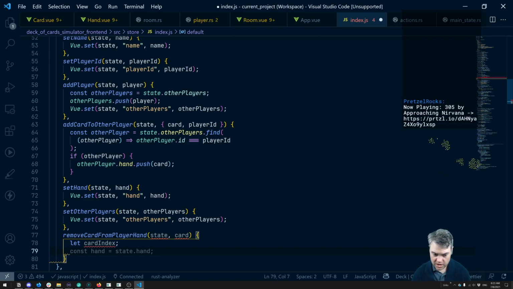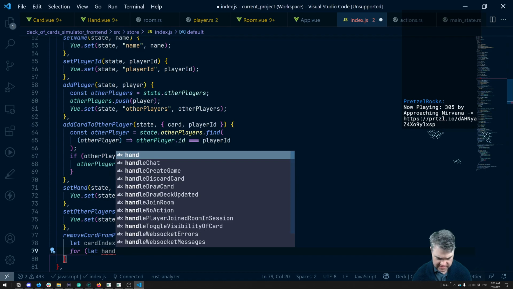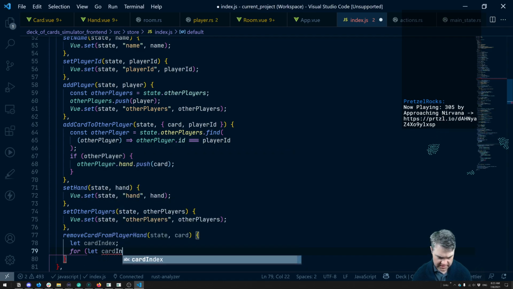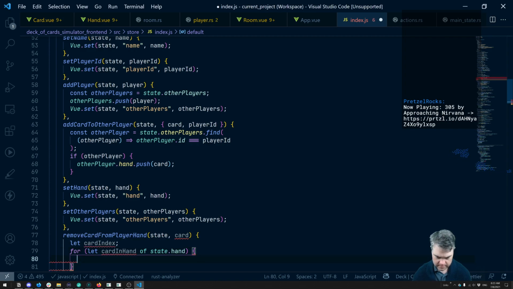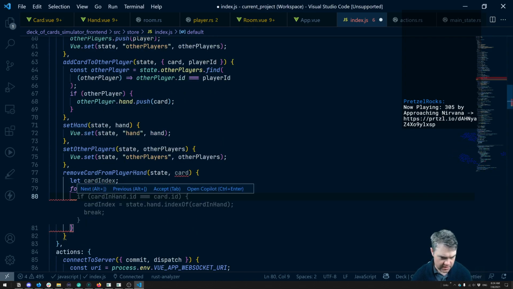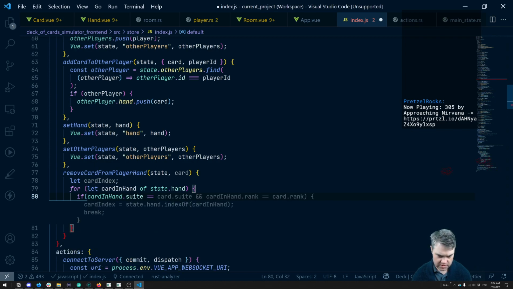And then we're going to have to do a for of loop. So for let card in hand of state.hand. Then, okay, so if card, but there's no ID, so it's not quite that simple. So if card in hand dot suit is equal to the card dot suit and card in hand, oh, not rank.